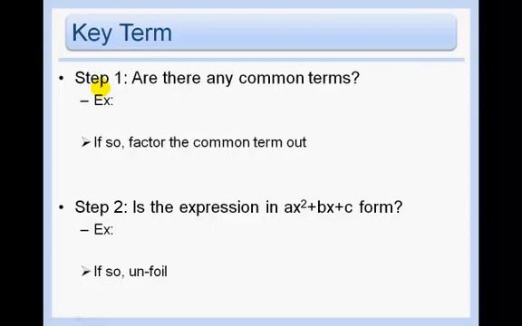I mean, if we have a question like 2x plus 8, is there anything you see in common? Yes, there is a 2 in this term, and there's also a 2 in this term. Another example would have been 2x squared plus 3x. So here we said there was a 2 in common.